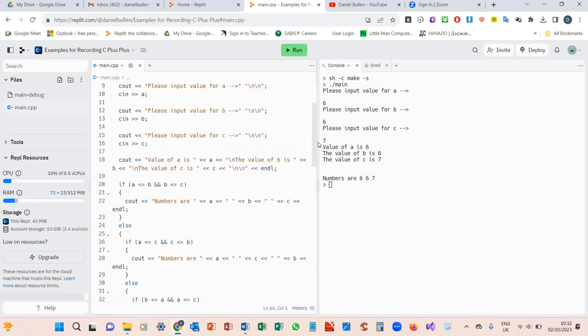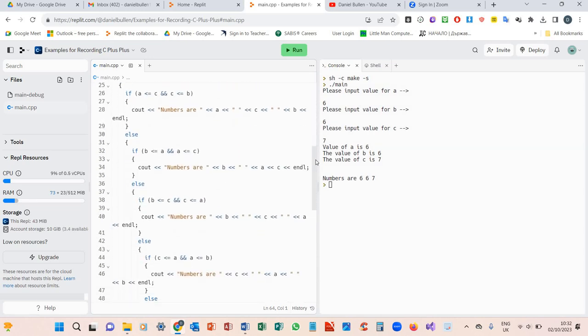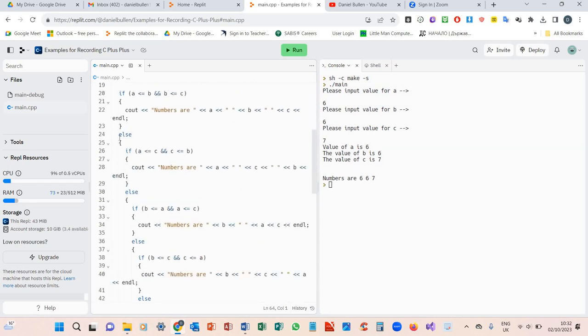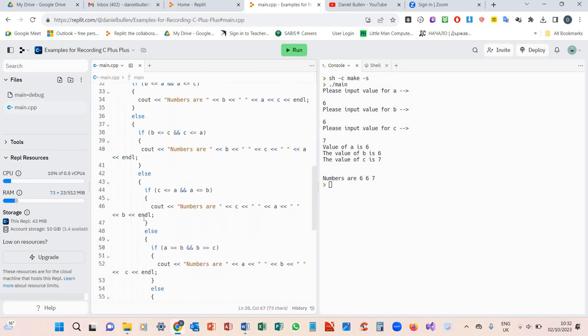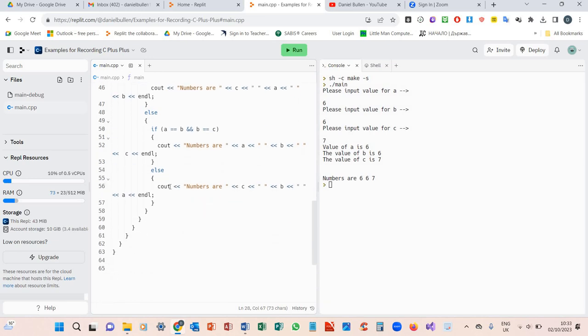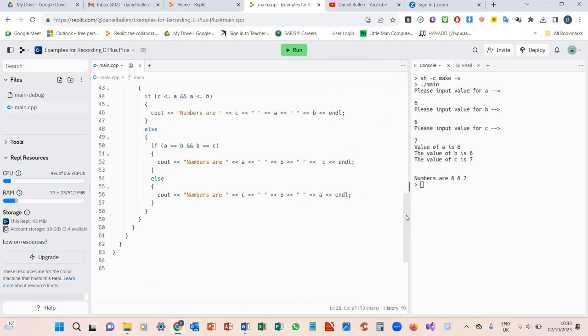So you can see there's a whole load of conditions and loads of nested conditions. So we're going in 1, 2, 3, and then 4, 5, 6. So 6 nestings there. Okay? So that's quite a difficult thing to do.